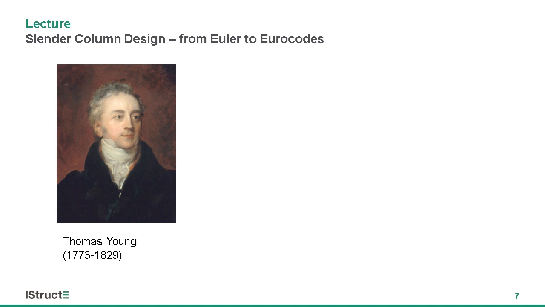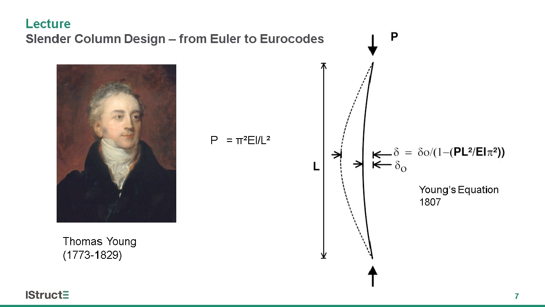In 1803, in a lecture at the Royal Institution published in 1807, Thomas Young presented the concept of an elastic modulus — what we now know as Young's modulus. He didn't just present that concept; he worked out most of the things you can do with it: equations for bending, stress, deflection, and torsion, all presented in one lecture. With an elastic modulus, you can go back to Euler's equation: instead of π²C/L², the C — the stiffness of the member — becomes EI. In that same lecture, Young turned his attention to what happens in an imperfect slender column and worked out how to calculate the deflection of an imperfect slender column under load — that's Young's equation from 1807.